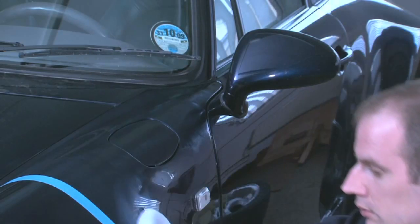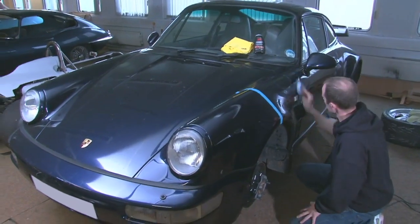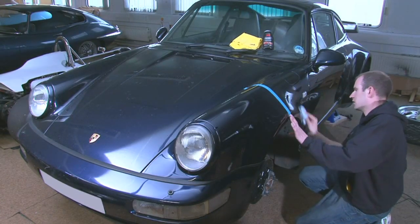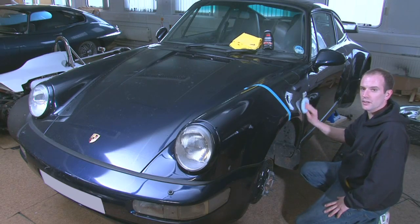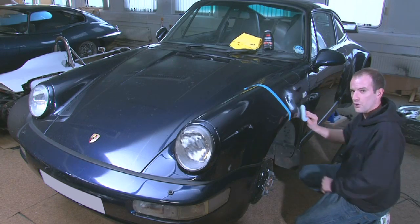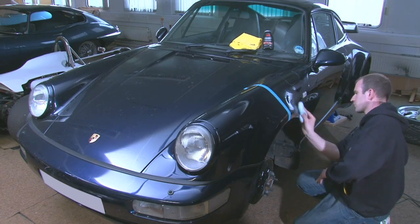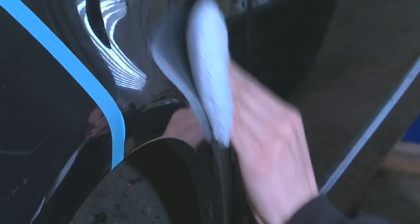So how long would you do that for with the applicator? I probably would work it in for about a minute or two, just to make sure that all the small abrasives have broken down. Abrasive? Is that going to damage the paintwork at all? No, these are micro abrasives that you have in a majority of your products, and I imagine it to be the same as this because it feels like moisturising cream. So even by hand you wouldn't be putting any more scratches into the paintwork? No, definitely not. Just make sure that your vehicle's clean first, and obviously your applicator that you're using is clean.